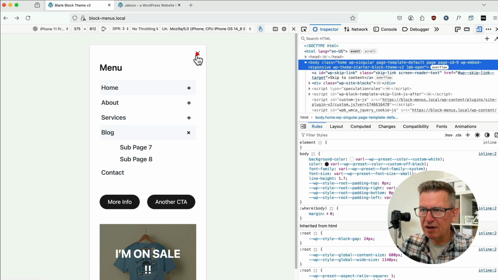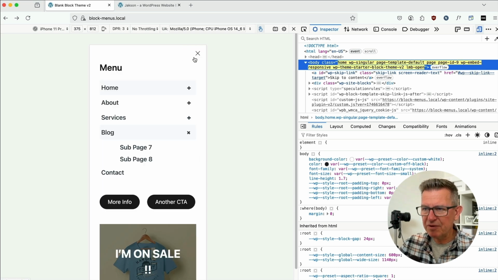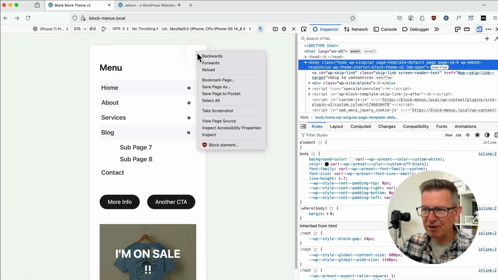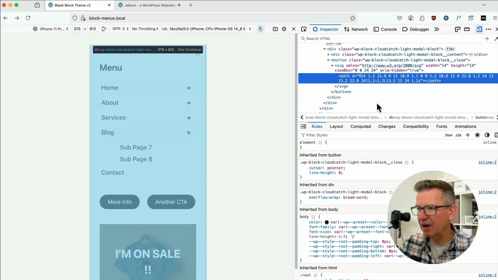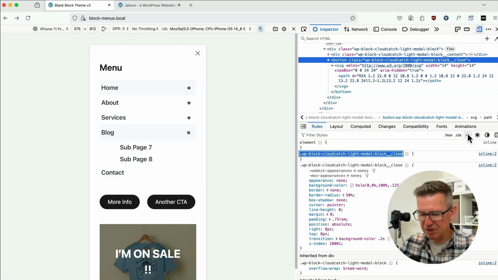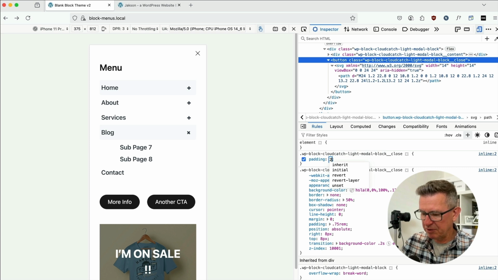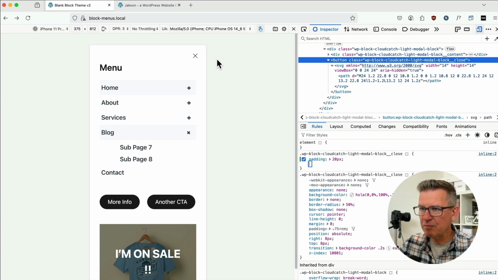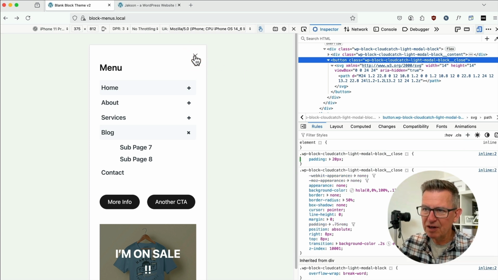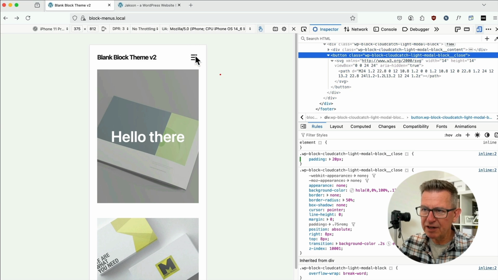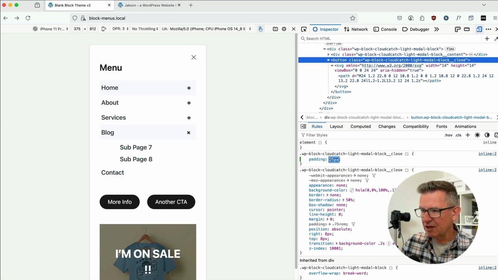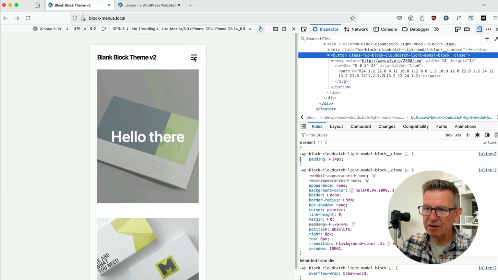And there's one that always bugs me. If we close and open this, I'm a bit funny about this. If you open that and the close icon is way over there, so let's just inspect that, and it's that button there, and we just throw a bit of padding on there, maybe 20px, to get it more over so it's in line with the opening. So the open and close is in line. Oh, not quite. Let's get that a bit like that. Obviously, fiddle around to your heart's content, but there you go.